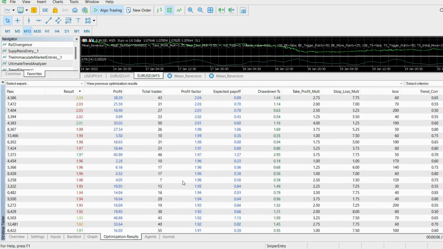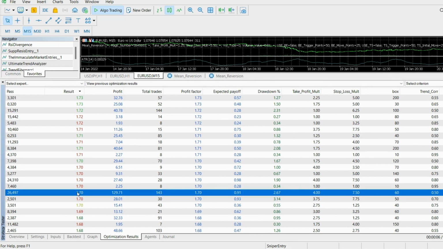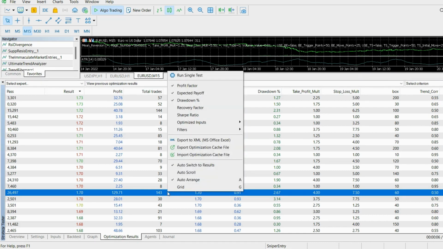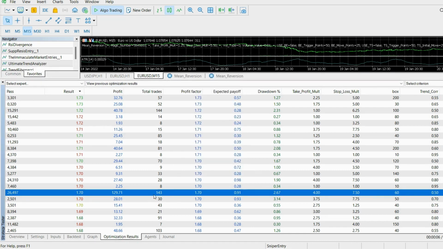Let's search for some different settings here. Okay, now you can see that we go even lower on the profit factor, but higher on positions, and a 1.7 profit factor is still good, and with 140 positions, that's really something.